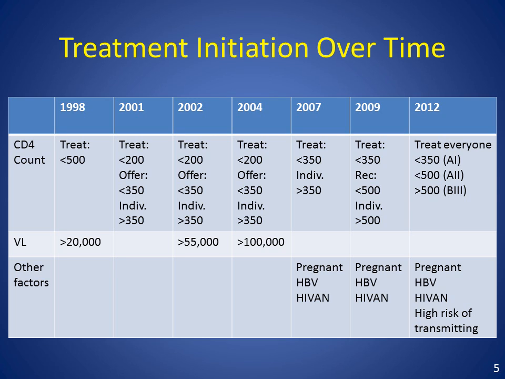Currently, the guidelines recommend that all people be started on medications regardless of what their CD4 count is. In addition, the current guidelines have an additional focus on certain populations that may be more at risk and may need treatment even sooner. Patients that are pregnant, patients that have infections with hepatitis B, as well as patients that have HIVAN, which stands for HIV-associated nephropathy or HIV kidney disease. In addition, the guidelines state that patients that are at high risk of transmitting the virus to others need to be started on medications right away.